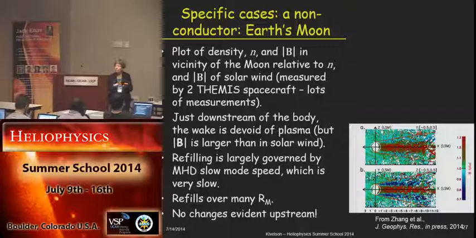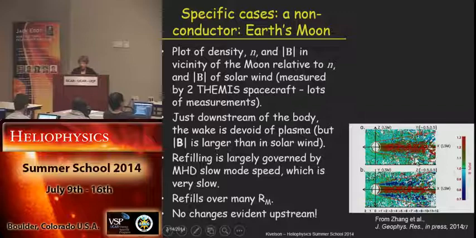Zhang et al. have done a study in which they've used hundreds of orbits, maybe thousands, I think. I can't remember. And here is the distribution of the magnetic field. I don't understand. I should have had density. Why is there? It seems to have lost my density plot. I didn't understand, but there should be a density plot.